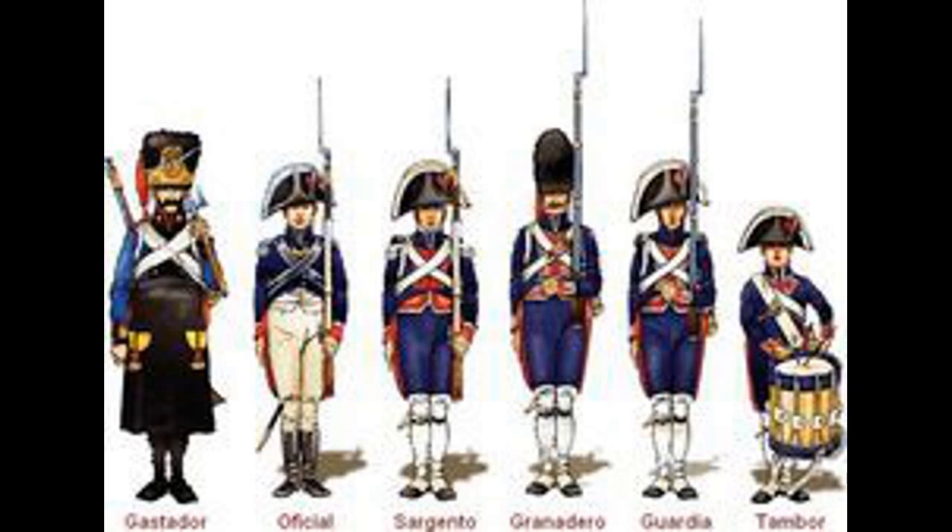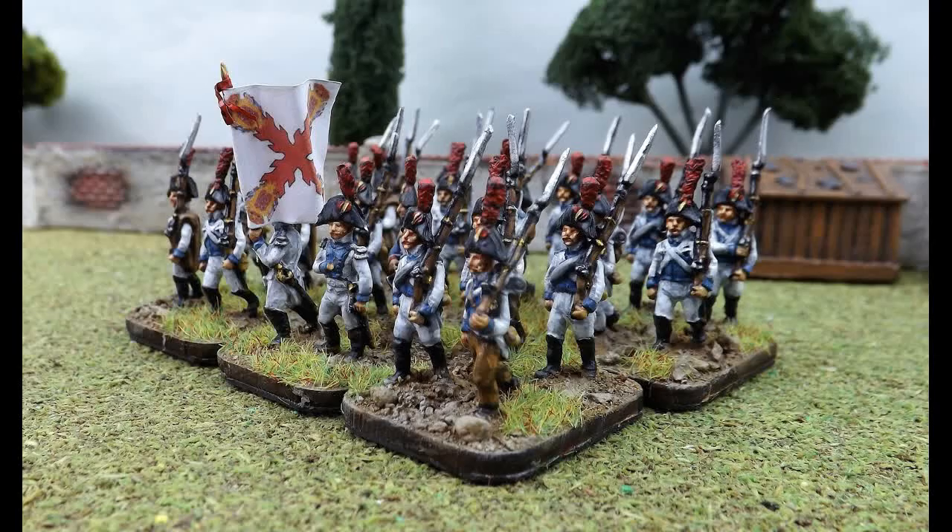Anyone who knows about the Spanish Armada knows that the Spanish were sailing up to the Low Countries to pick up the army to invade England when they were defeated, so it's a hearkening back to that time. Throughout the war this regiment did remain predominantly a Walloon regiment, unlike say Napoleon's Mamelukes who by the end were almost entirely French. But from 1812 the Walloons did draw recruits from southern Spain.